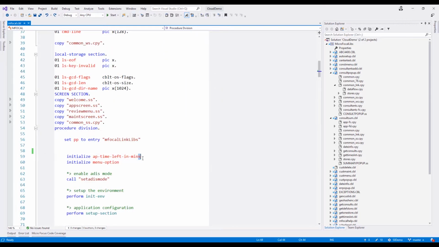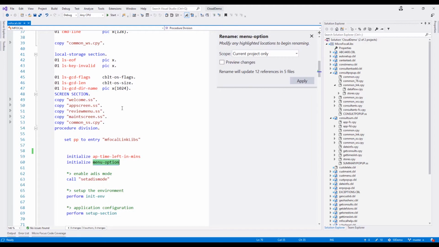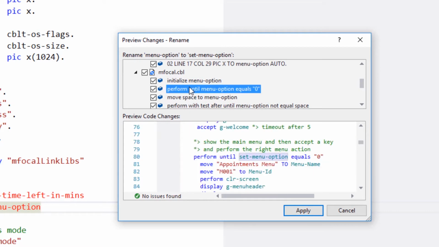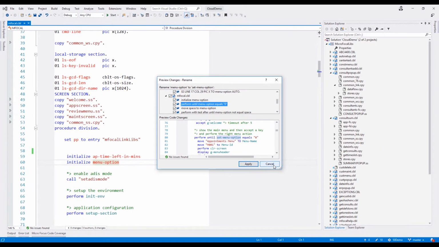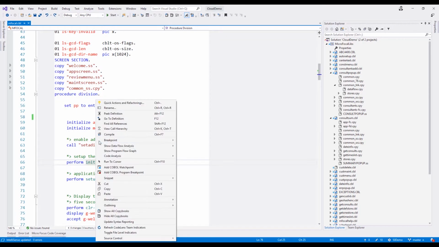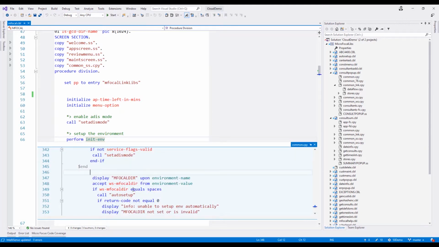If you make a mistake, a typo, you'll soon get to know about it with some red squigglies. While I'm here, I can also do some refactoring. I can rename this identifier and see the changes across all of the source files. But I think for now I'm going to leave this one just as it was. New in our 5.0 release is peek definition, which allows you to see the definition of an item at the cursor. Here I can see the section of code I'm about to perform.